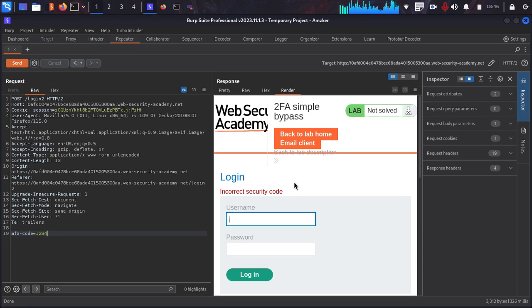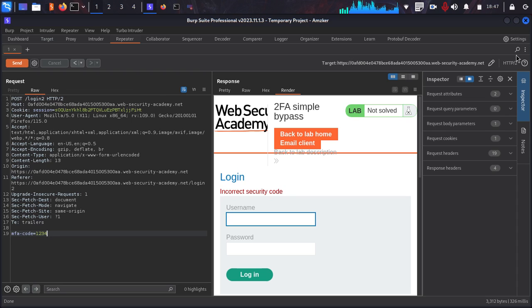Invalid security code. Of course you can brute force, and brute forcing is pretty easy because it's only a 4-digit number, but in real life you are going to receive 8-digit or even 12-character long 2FA codes. So brute forcing is not going to be an option at all.